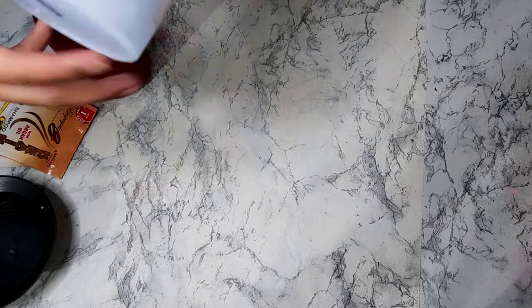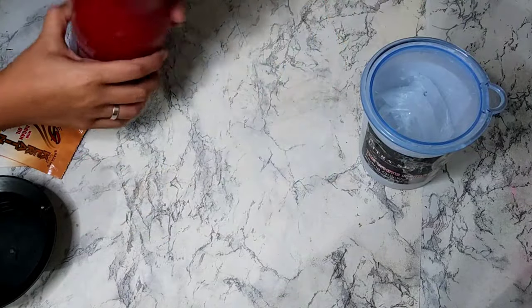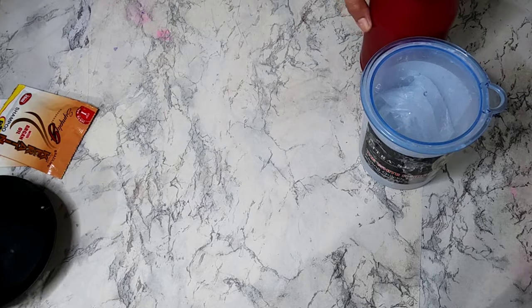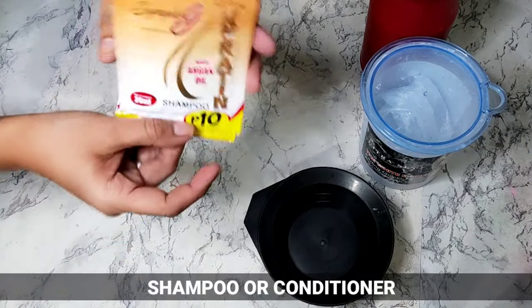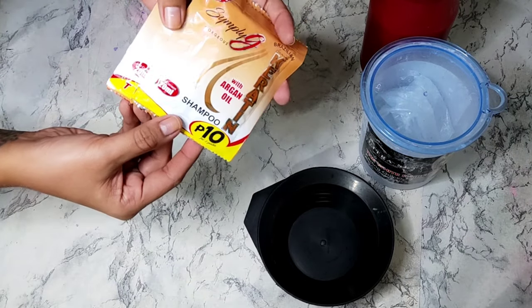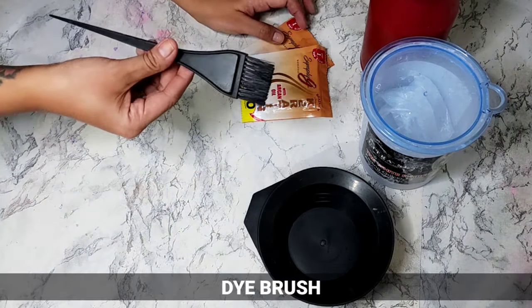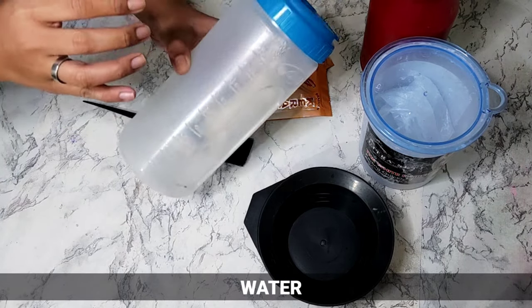Alright, so we'll be needing bleach, any powdered bleach will do, and since I only have here a 30% developer, I'm gonna use that, but you can definitely use 20 to 30, because we'll just be removing the hair color, a bowl, and of course our conditioner. I'm using this keratin shampoo, or any regular shampoo, regular conditioner, or keratin or hot oil will also do. And then this brush, so we can use it to mix everything up, and of course, water, okay?